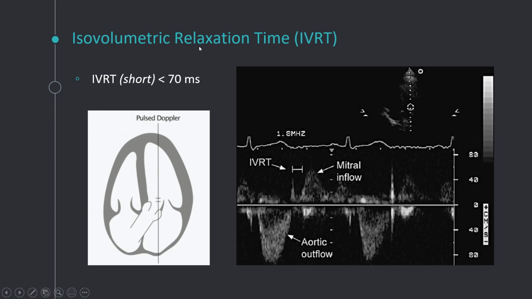Just as a caveat, there's also a measurement called IVRT, the isovolumetric relaxation time. It basically measures how long the IVRT is. In a normal person, it's relatively short because your ventricle is able to relax quite quickly and drops the LV pressure really quickly, so it should be less than 70 milliseconds. We don't routinely do this nowadays because it's not as accurate as some of the other measurements, but we basically put the pulse wave Doppler in between the mitral valve and the LVOT, in between, in an apical 5 chamber view. Basically, you're trying to catch a glimpse of the aortic outflow as well as the mitral inflow, and the little period of pause in between is the IVRT, and that should be very short in a normal person.